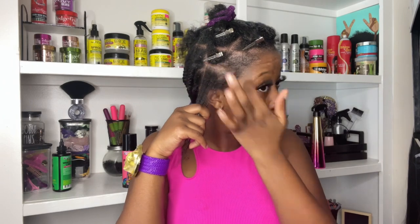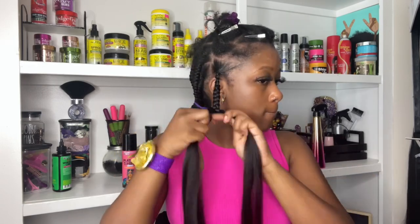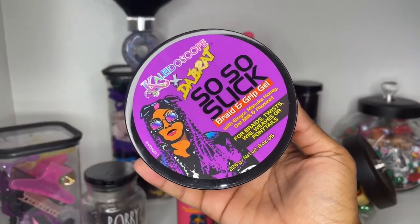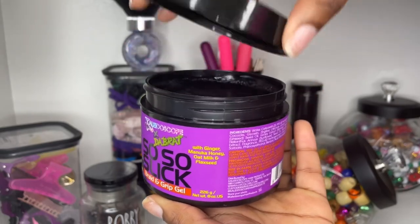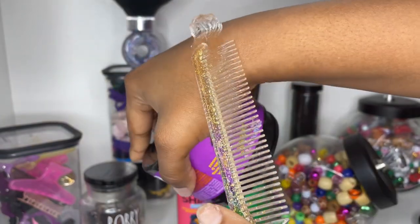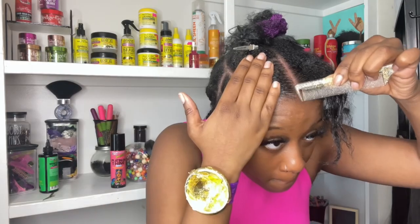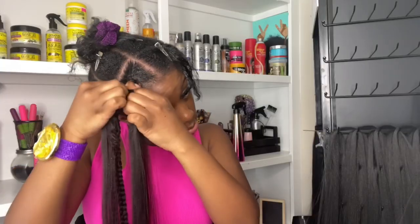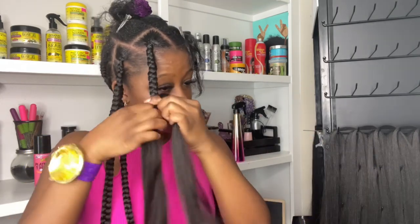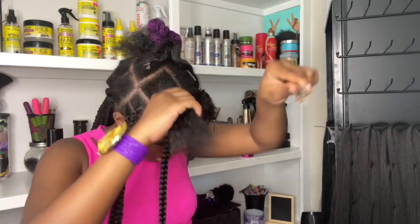This So So Slick gel is a winner within itself — it carries this touch up all on its own. It's a very light gel; when you touch it, it immediately melts into your hands and melts into your hair. I loved rubbing it on my natural hair because the moment I did, it almost made my natural hair invisible — the way it seamlessly blended in and hid into the braiding hair. I can't even find the right words for it, but this gel was everything.